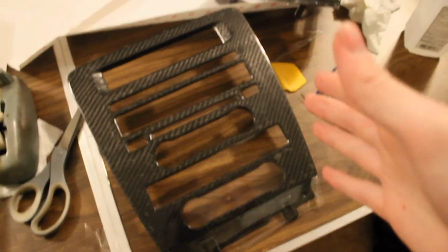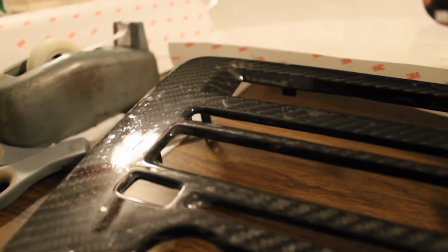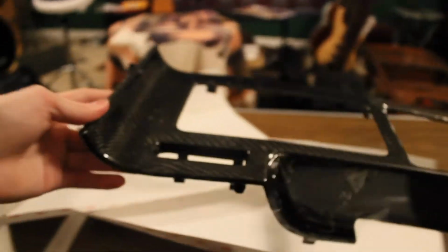Alright, I am giving up. I'm calling it quits. This is way too hard. Also, this is my first time, so you know. Look at all those bubbles. And this piece is even worse. And then we get to this part.